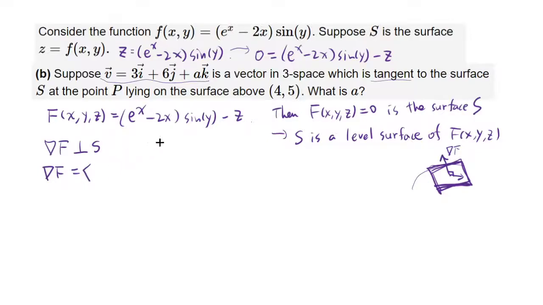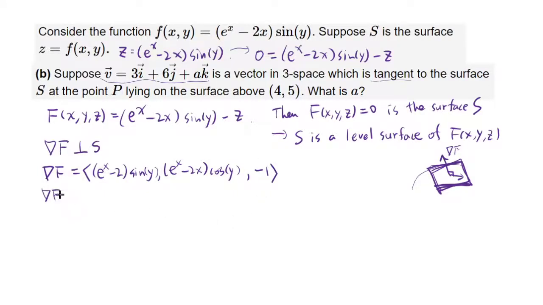Notice that if you do a partial with respect to x, because z is considered as a constant and constants differentiate to 0, you end up differentiating the exact same thing as before. It's the same derivative as when we did part A. Again, when you differentiate by y, it's the same derivative. And the only difference is when you differentiate by z, x and y are considered as constants, so this is just a constant which differentiates to 0, and negative z differentiates to negative 1.